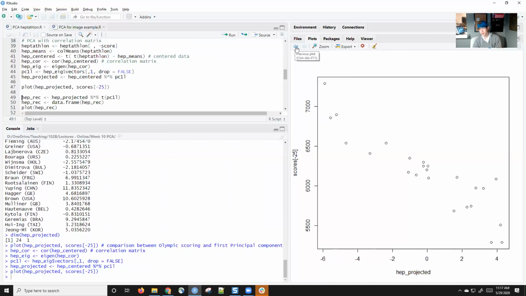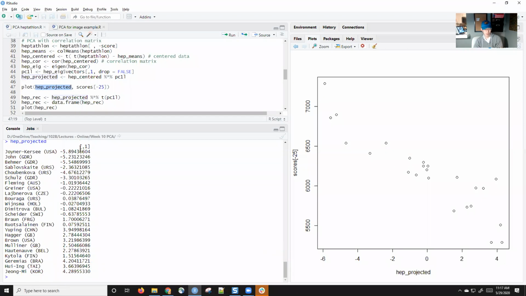the results, right? So when we use the covariance matrix, this is what we had. And when we look at the correlation matrix, this is what we get. So we get a lot better correlation here, okay? And so now kind of our top 3 finishers are the same top 3. These are the 3 lowest numbers. So Joyner Kersey has the highest score. These 2, silver and bronze, are in different orders here, okay?